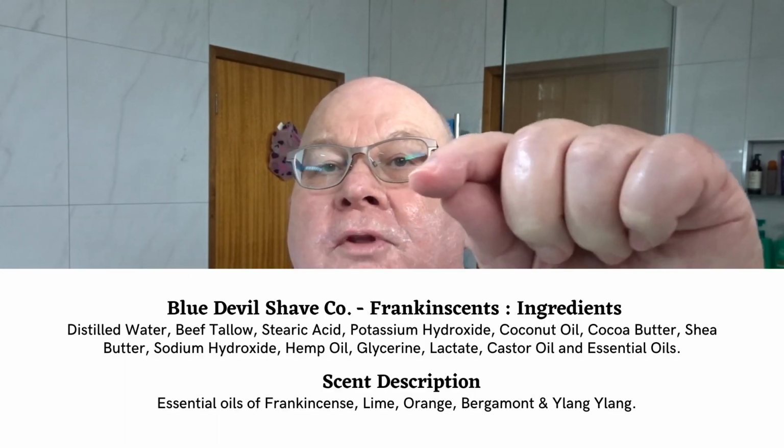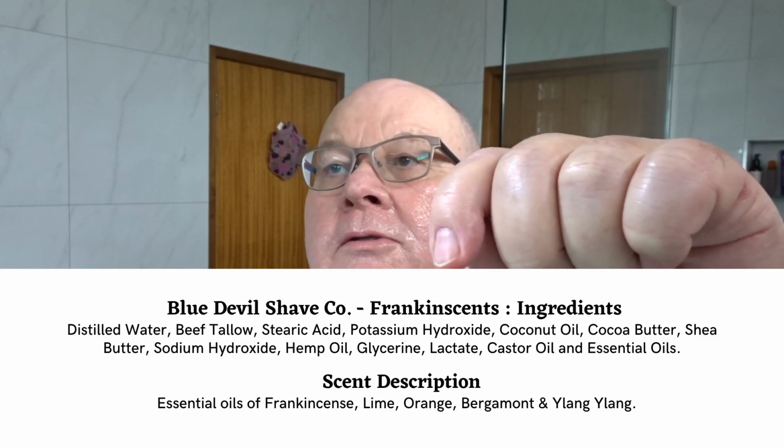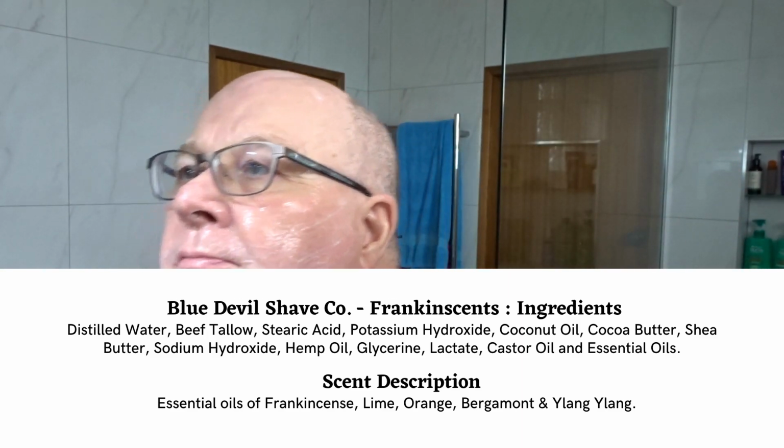Right, now I'll re-wet the face before we do that. I'll just leave the ingredient list and the essential oils that are in there, which is actually frankincense, lime, orange, bergamot, and ylang ylang. Don't know how to pronounce that, but it's a floral. Oh, it's lovely. Nicely hydrated.